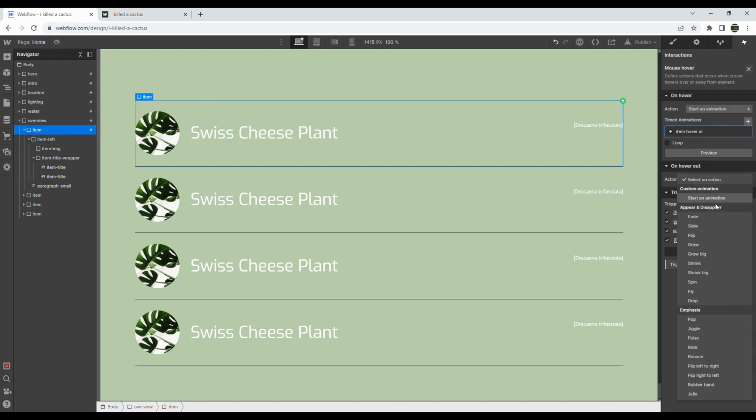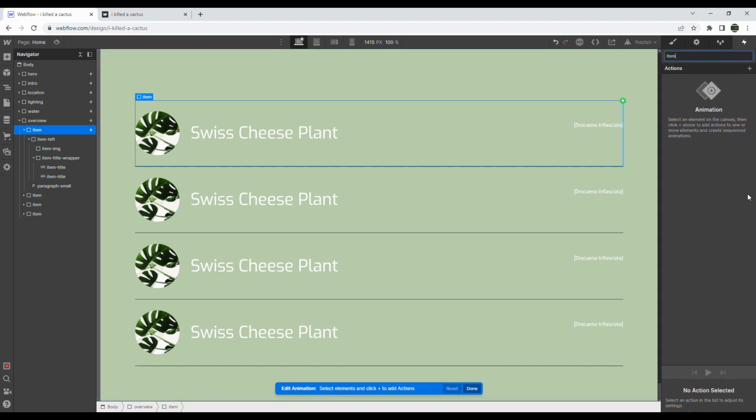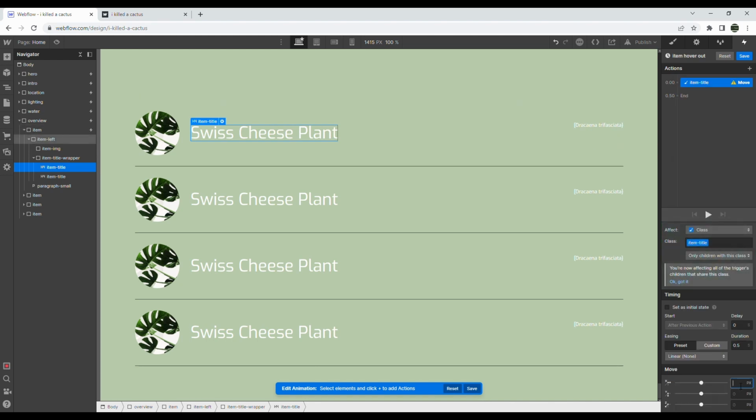Now, we just want to make a hover out animation. So I'm going to call this item hover out. And in that case, I just want to move this back down to 0 VW, right?